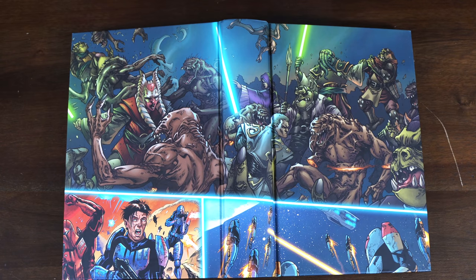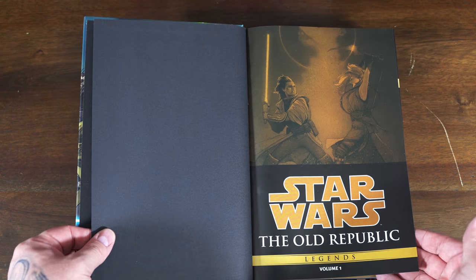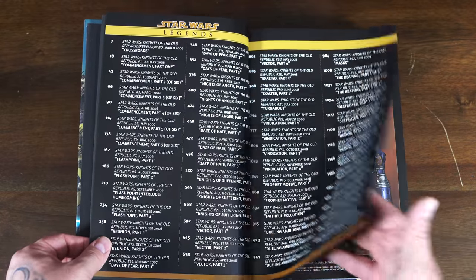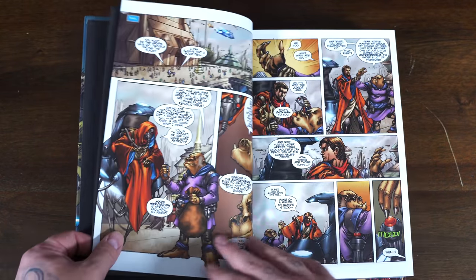You have beautiful artwork on this hardcover, this wraparound image. That looks great. I like when they do that. It gives you a little bit extra to the book. Black interior pages. Here's our cover page. Here's our credits. Nice image on the left here. And the table of contents. As well as a little prelude to what's happening here.